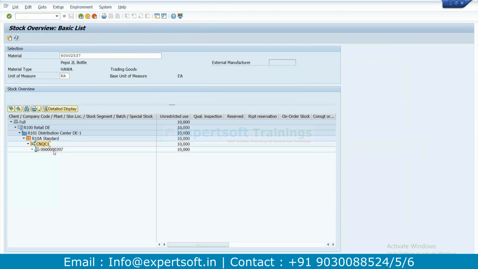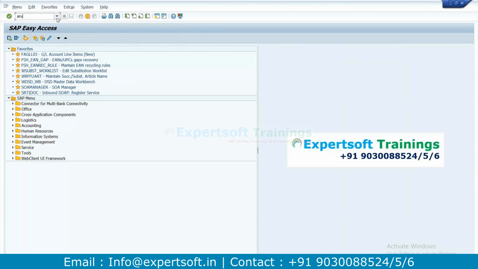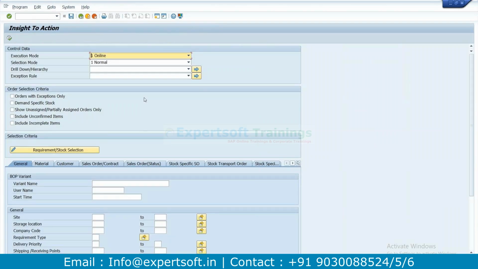Although you will not be able to understand the full picture of it, this is just an overview, and then we can see the end-to-end part. Season management, allocation run. This is how you have to do the allocation run, a run ITS, sorry. So all the sales orders, after getting created, you have to execute through this cycle, insight to action.